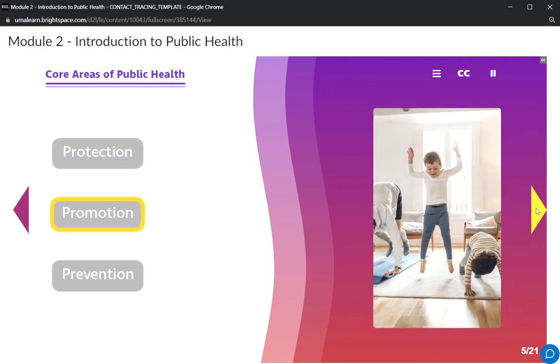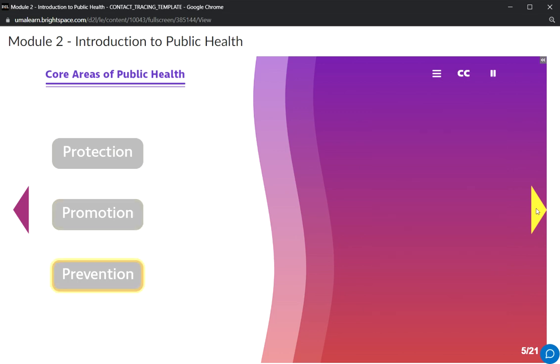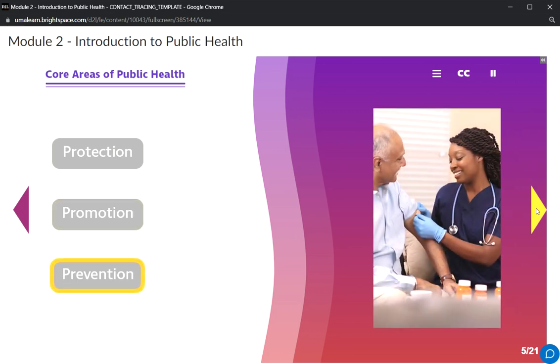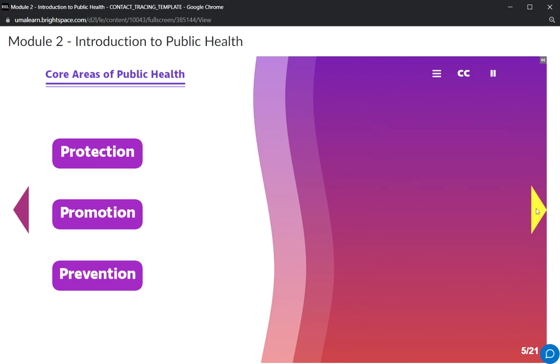Promotion focuses on efforts leading to healthier lifestyle choices and behaviors. It could involve educating the public about the importance of physical fitness, or hosting cooking workshops to share healthy meal alternatives. Prevention is the third core area of public health. Its primary focus is to identify ways to avoid health issues before they occur. In many cases, this involves the administration of vaccinations and health screenings for early detection of disease. Each core area is supported by a solid system of support, adherence, advocacy, and information sharing among professionals in the industry. Let's assess your knowledge to see what you've learned so far.